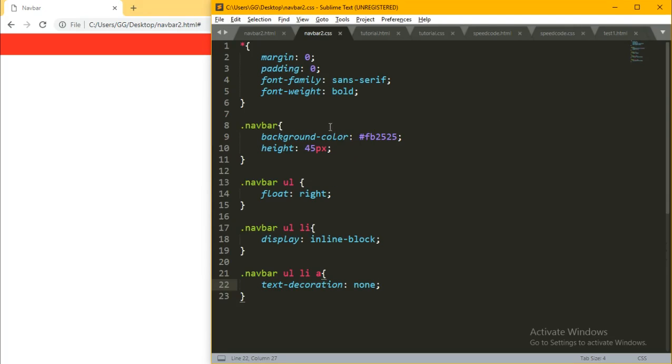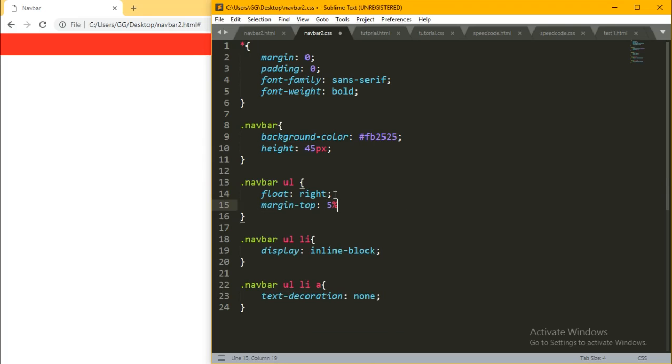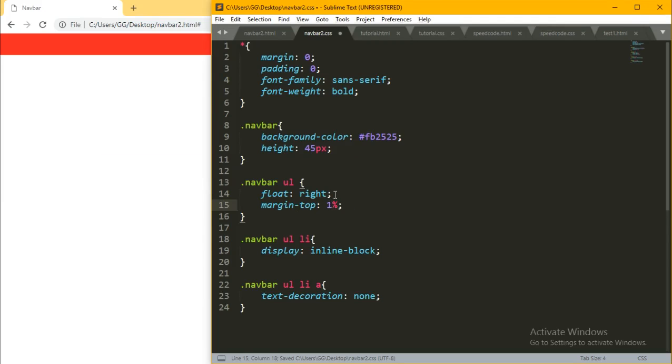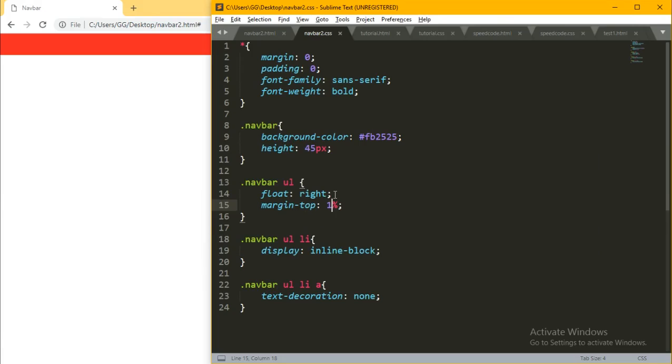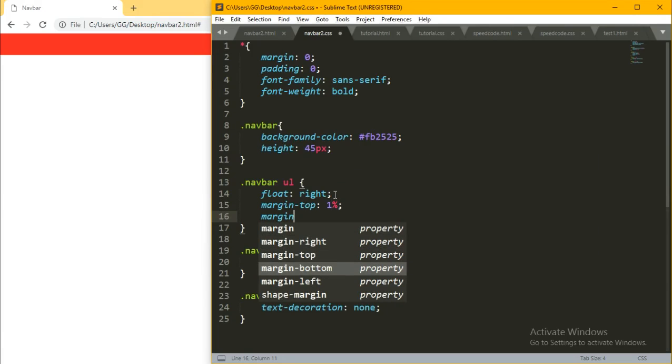So first of all, we need the margin top to be somewhere around 5%. Oh, that's too much. 2%, that's too much too. 1% is great. Margin left, we'll have it somewhere around 5%.